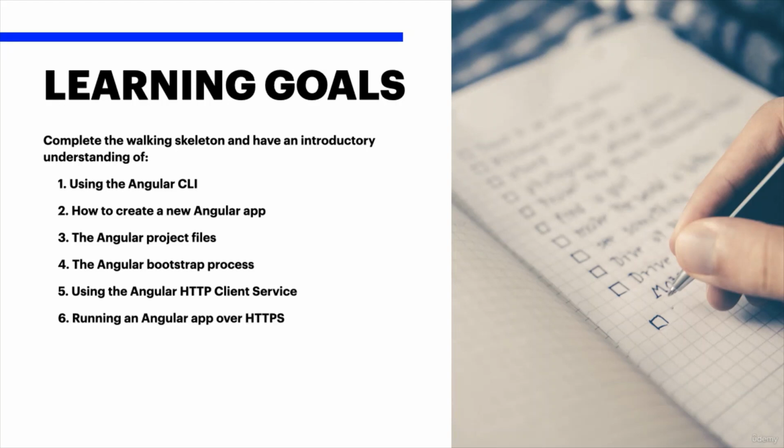And what we're also going to do as part of this is get our development environment as close as possible to how it's going to be in production. And that means running our Angular application over the HTTPS protocol. So we're going to need some certificates, which is no big deal. It's pretty easy to do, and we're going to get our browser to trust those certificates.